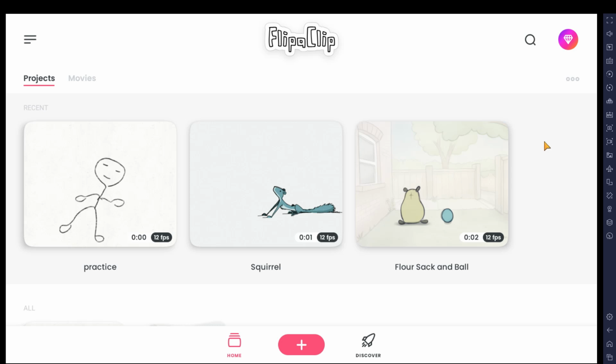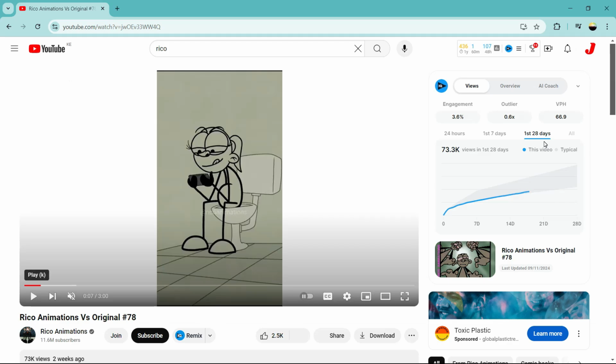Today we are continuing with our animation tutorial, where we want to create cartoon animations like the ones we have seen with Rico animations. They used FlipaClip to create those animations. It's a frame by frame animation where you create the major frames, that is the major actions. Then you come and draw in betweens, to make your animation smoother. If you have seen Rico animations, let's just go here. This is one of them.